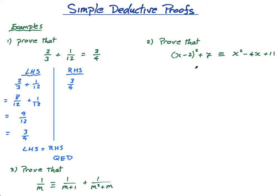So I'm going to do the same thing. I'm going to have left-hand side, and right-hand side. Now again, do I want to turn the left one into the right one, or the right one into the left one?